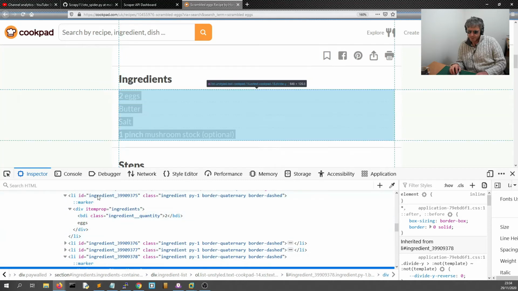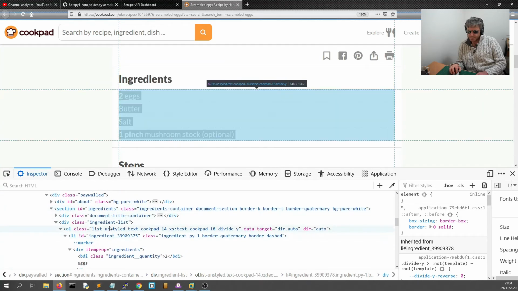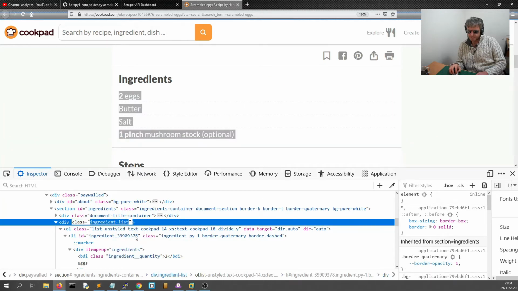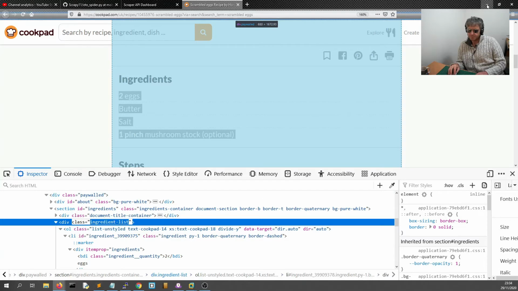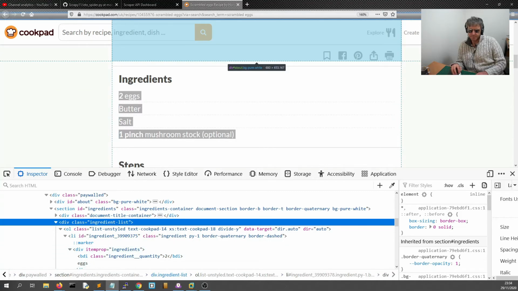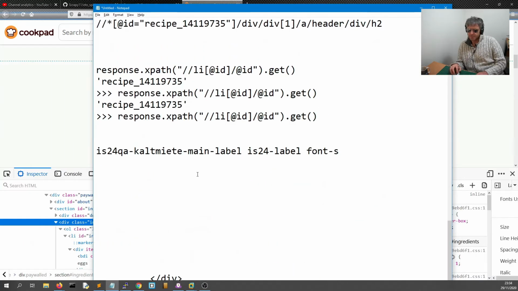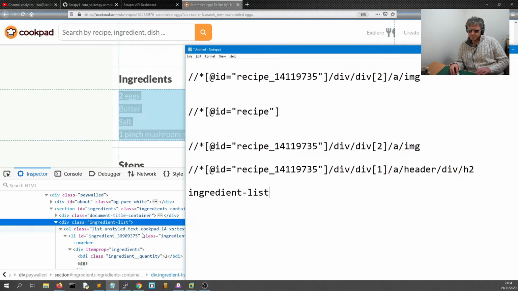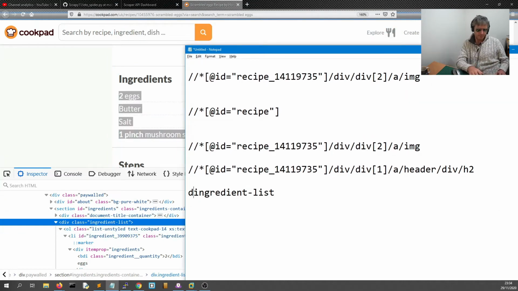No, so let's go up until we can get all of it. Okay, ingredient list. Let's try that. I'm just going to stick this in my text file. So that was the class. That was div class equals.